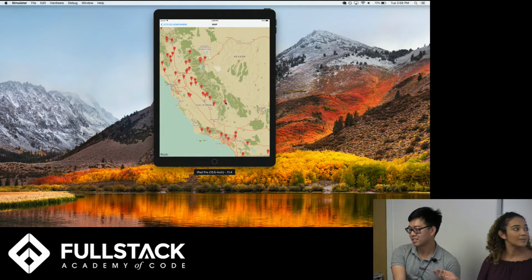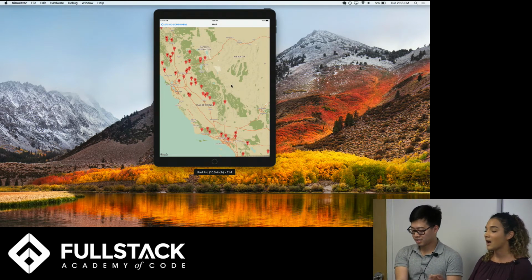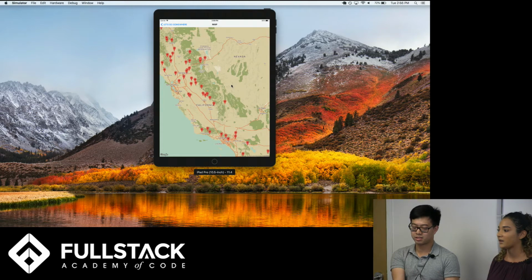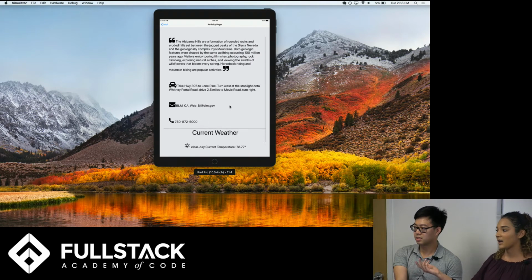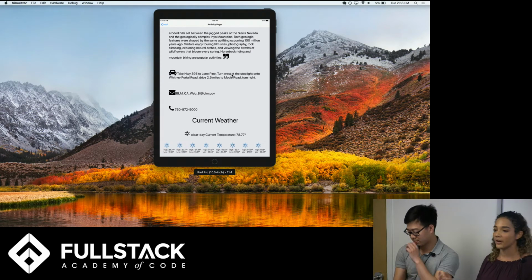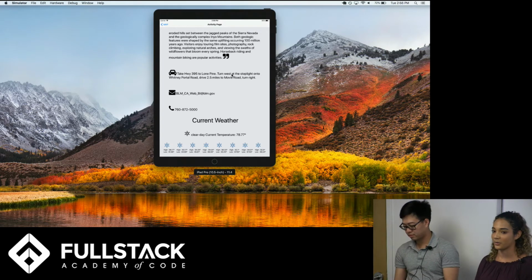And we also chose our map style very specifically. We reduced the number of roads and increased the amount of greenery to make it easier to find parks and lakes and where you want to go. So we can just show one more example. And again, the same thing, description, some very general directions, an email, a contact number, and weather for the week and the current weather for right now.